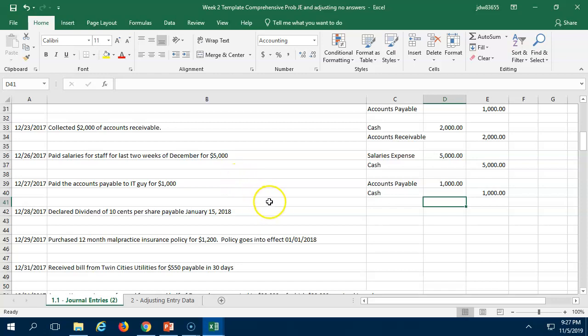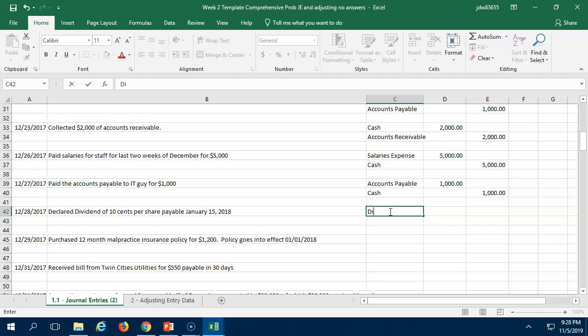12/28, declared dividend of 10 cents per share payable the next year, January 15th. So dividend, shareholder dividend. What type of account is that? Dividend is what type of shareholder equity? Correct, not an expense. Doesn't affect your income tax calculation.